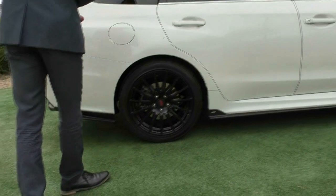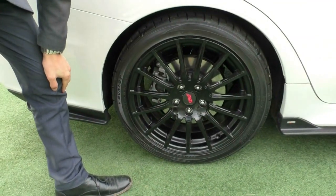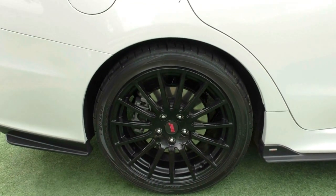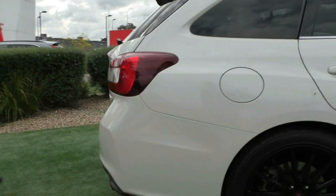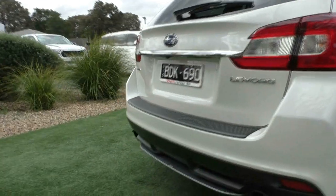Now taking a look at our second alloy wheel now, as you can see, again another unmarked alloy wheel with again the same tyre in the back with pretty much the same condition, so really good condition. Fuel door is on the driver's side, so if you do need to fill up, at least you know now where it is.